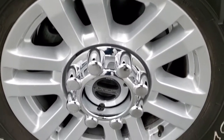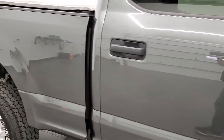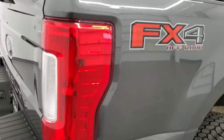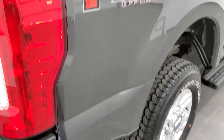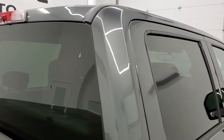The passenger side rim has no scuffs or scrapes. As you go down this side of the truck, take note of how clean the body is and how reflective and mirror-like that paint is. We take these HD videos so that if you are far away or just cannot make the trip but are still interested in purchasing, you can see the vehicle, hear the vehicle, and have confidence in what you're looking at — so that when you do get here, there are absolutely no surprises.